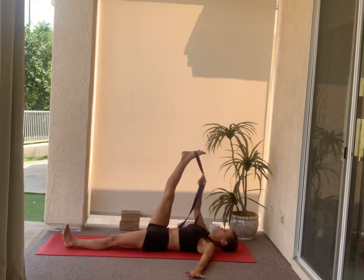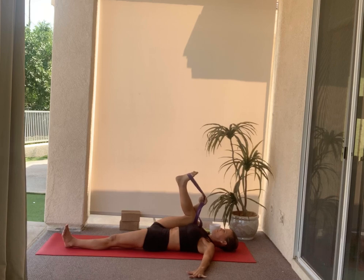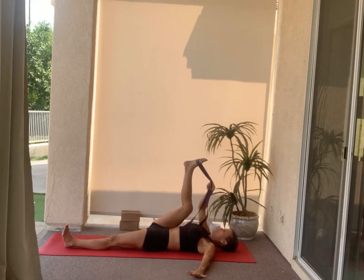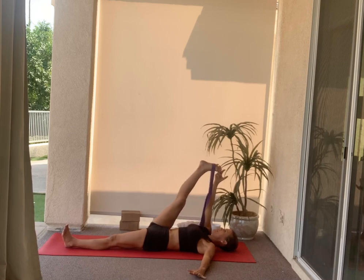Extension, so a little dynamic. Here we go, flexion. Knee towards the shoulder, extension. One more time, a little flexion and extension. So some of you don't have a strap, but you can take the thumb and index finger if you want. You can clasp around the big toe.